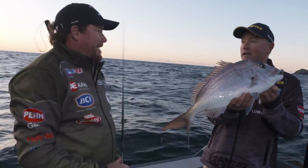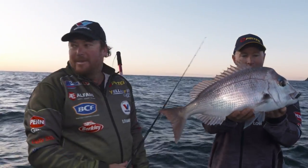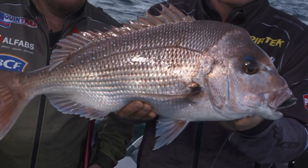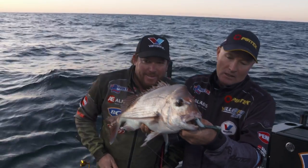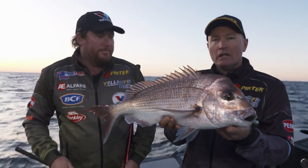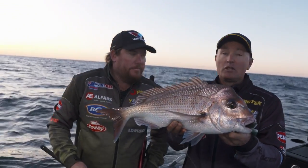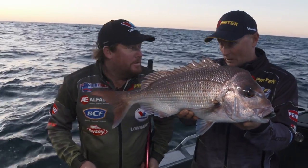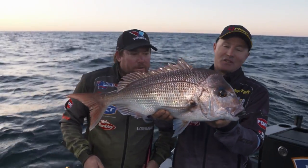Look at that — look behind us, you can see that sun coming up. It's just an absolute peak time to be chasing snapper. That's a paddle tail style lure — they're always swimming and it's a great thing about snapper soft plastics. You've got to be ready for that bite as it sinks, because that lure is just swimming down through the bait schools we've got here. And there's the result.